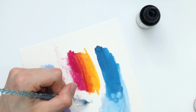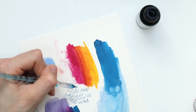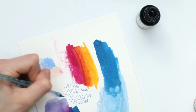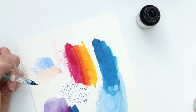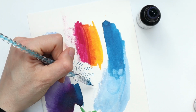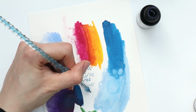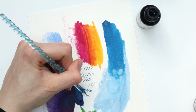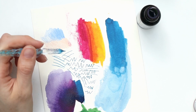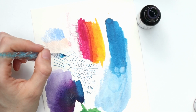I am surprised. These lines are actually super precise and it feels way better than I had expected. I actually expected it to feel super scratchy on the paper, but actually it's nice. So I think it might be harder to vary the line thickness. However, I like it. I really like it.